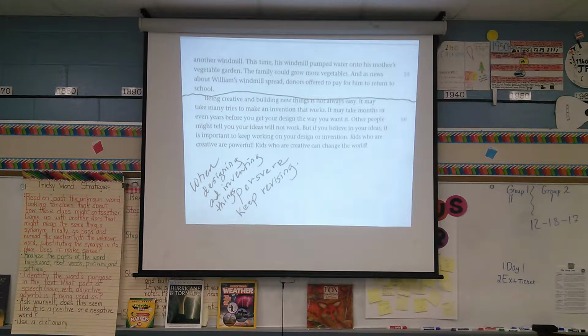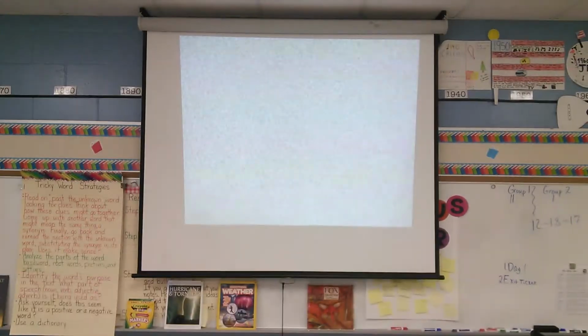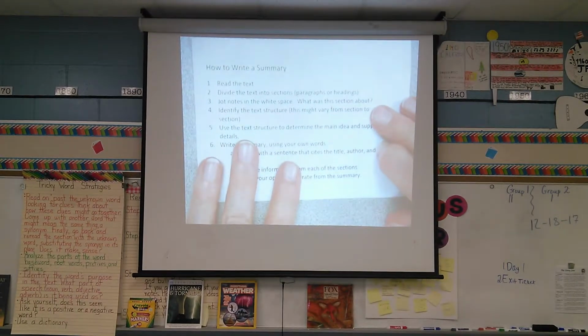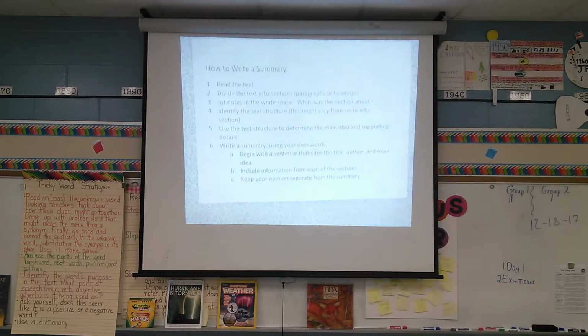They persevered, right? So when we're thinking about writing our summary, let's go back to our chart that is in our notebooks. So we've read the text, we've divided the text into sections. We've jotted notes in the white space. What is this section about? We've identified the text structure.